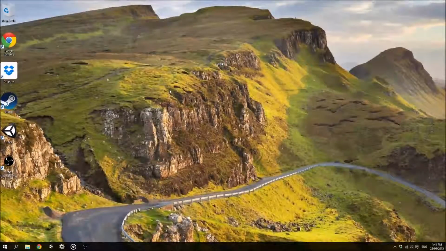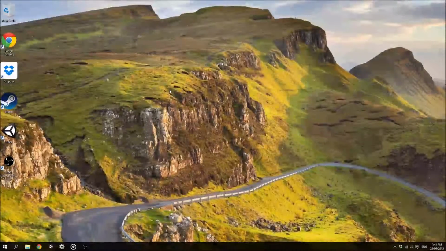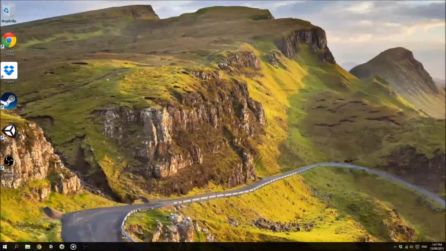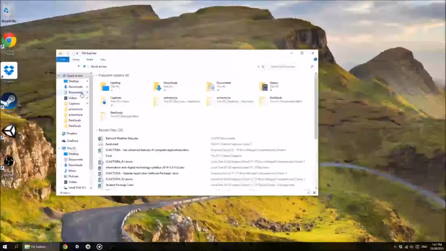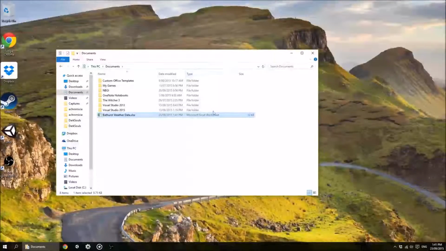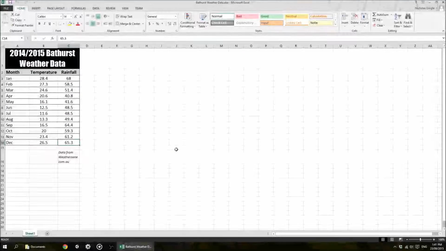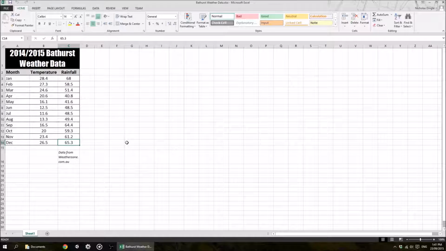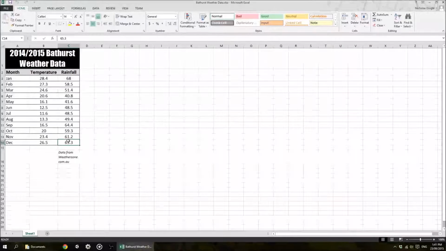Just like any other application, there's a couple of ways that you can open this file. And the simplest that you can use is going to be going to the folder where you saved it and double clicking on that file. You'll see that it's got a little Excel icon there. It even says under the type, Microsoft Excel worksheet. So if I double click, it just opens it straight up, and this is where we left off. It'll even leave the cursor in the last position that you're working in. Okay, so that's a pretty handy feature, I find.